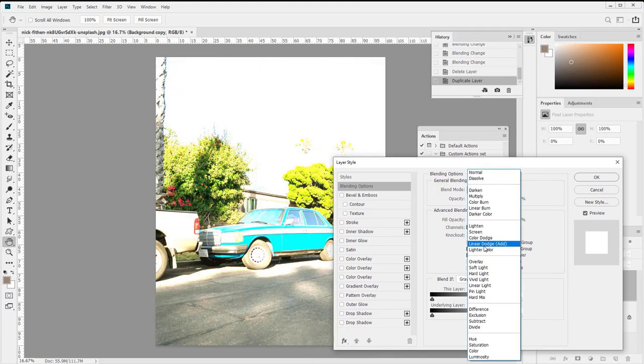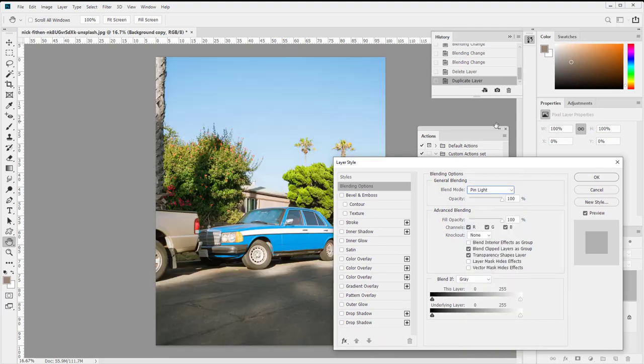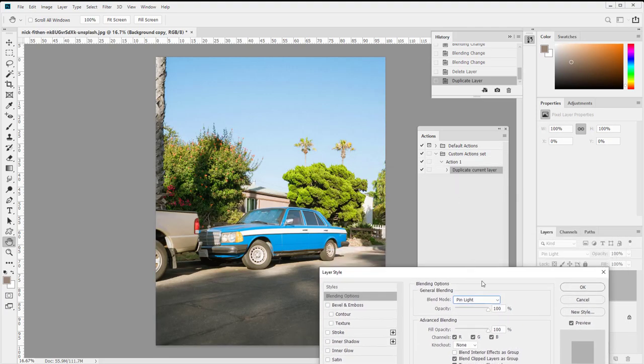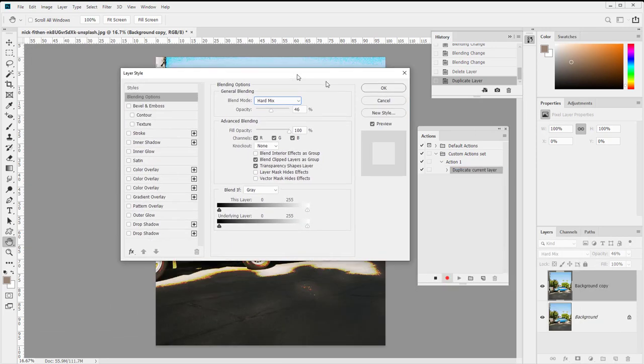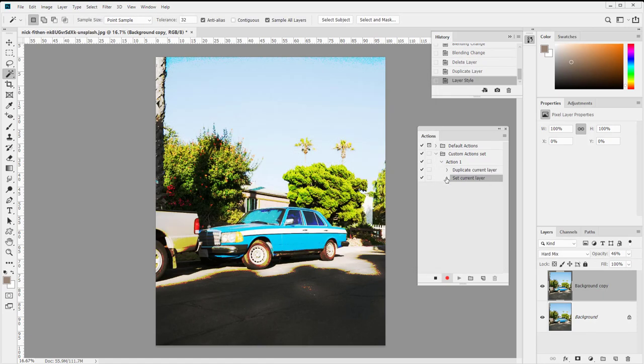So I can play around with all of these, right? And see if I like it. And it won't set it. You can even play with opacity. It won't set it until I press OK. Then it will set current layer with the opacity and the mode and the layer style sheet if I have any in the scale and all that good stuff. So I can goof around a little bit more and not worry about damaging anything. So that's a better way of handling things inside of layers.